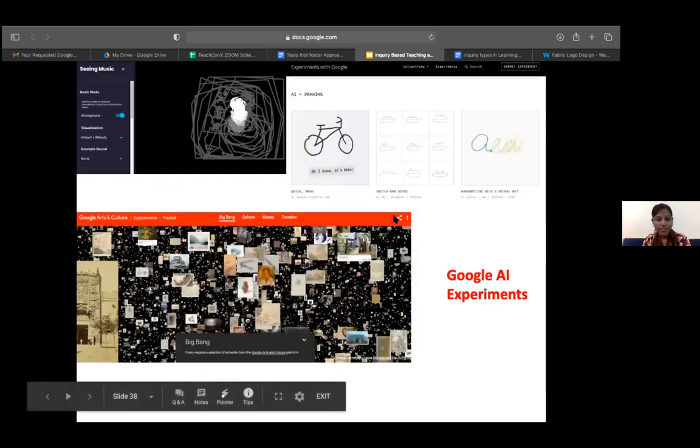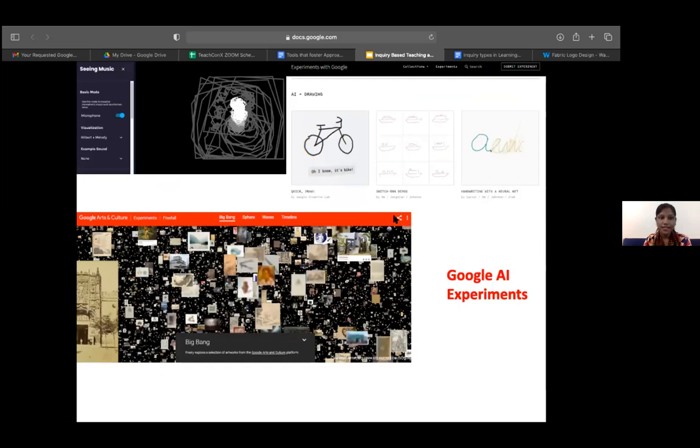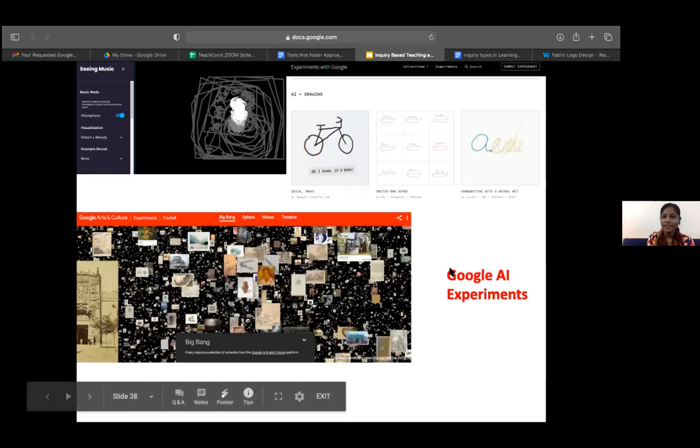And teachers who would love to teach machine learning or artificial intelligence in your class, the Google AI experiments are very good. These are experiments created by geeks and Google developers from all over the world. Through simple experiments, you can teach the way machine learning happens, how a neural network works, or how natural language processing happens. So all these things can be beautifully demonstrated using real-time examples, using real-time projects.